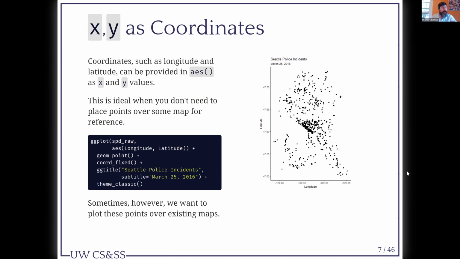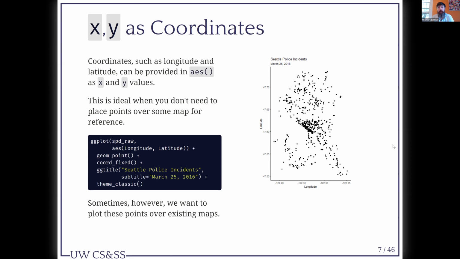Any person who has not been staring at maps of Seattle for a reasonable part of their life is not going to recognize the shape over here as anything, right? And for wanting to know where any given cluster of points is, it's kind of hard to tell. This is the sort of thing you would probably want plotted over an actual map of some kind. Sometimes you don't have a map to plot things on or you don't care about it.